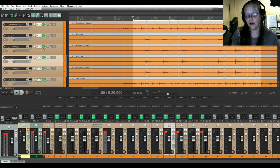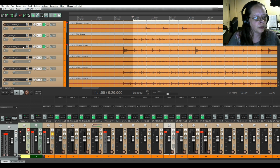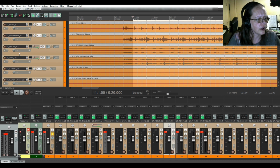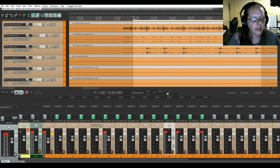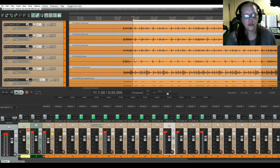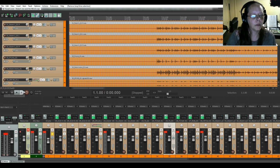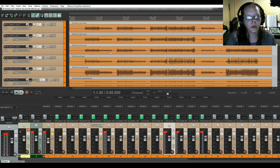So we got as far as getting the toms, and I think aside from the rooms, we'll pick up with the rooms and then whatever all this is. I'm not sure what those are either, and the cymbal samples. So I'm just going to go ahead and escape that out. Hit the rewind. Get my project back in my window and hit save. You always want to save. Control save, control save. Even if you've just saved, always save.